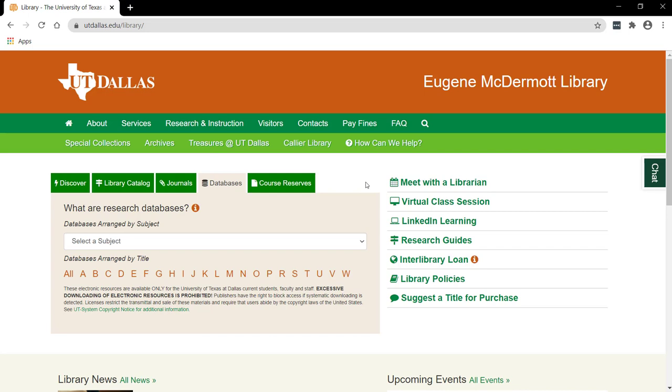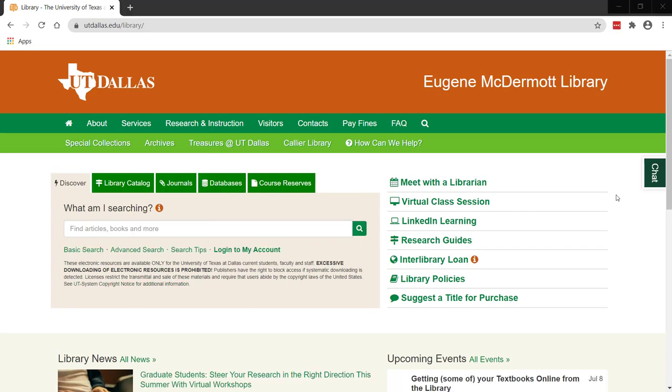Yet other databases cover a particular information type. For example, we've got some databases that focus strictly on primary sources, while others just cover secondary sources. Like with Discover and the library catalog, I will talk about our databases, in particular the ones that I would recommend for historical research, in a later video.